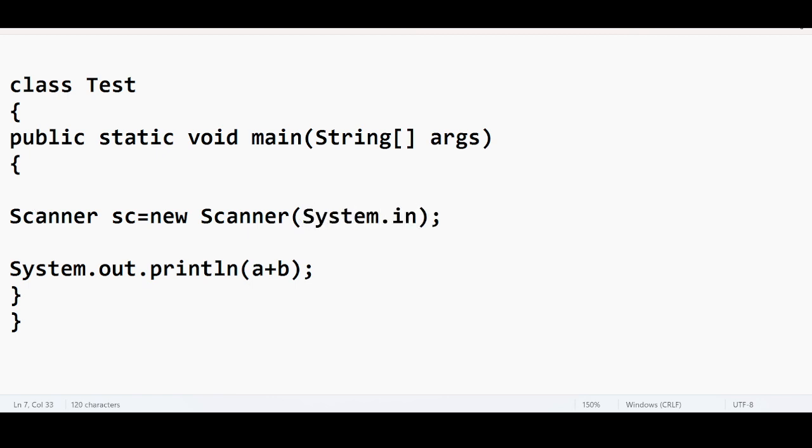System. Okay. Just look at this line: Scanner. It means it will scan input from the end user at runtime. For now, just try to understand it like this. It will scan input from the end user during the runtime, but it is not directly available to us. You need to import this from the util package.